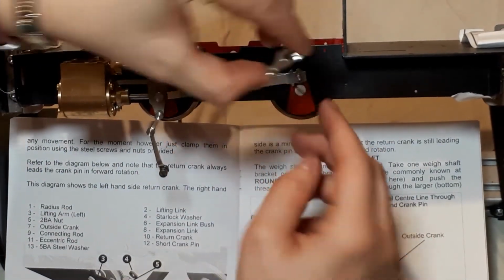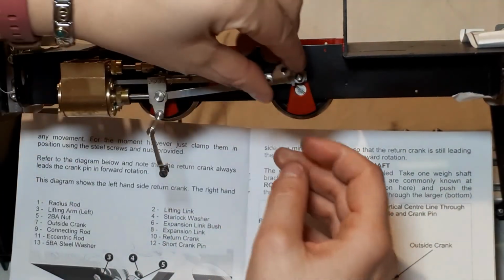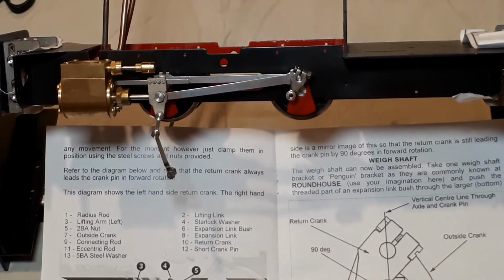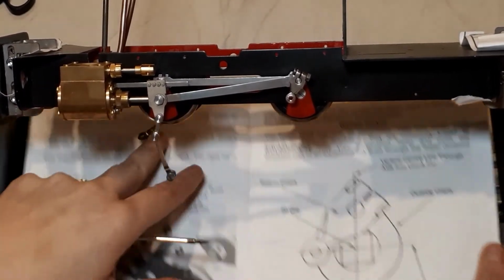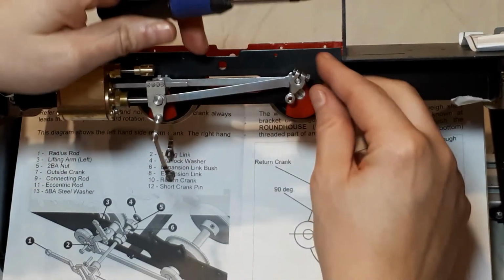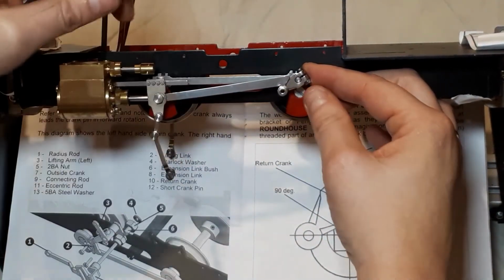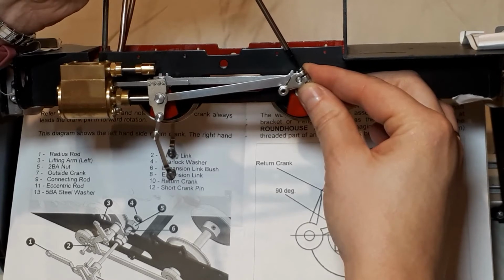So I'm going to pop that, before I do, I need to pop a washer on there, and then that needs to go on there. So there's my screwdriver. As we do this, you see they've put a cross here to help us figure out our angles. I just realised I've knocked the camera, sorry. So we've got a straight angle coming down here, and then that should be an angle at 90 degrees to it through the centre of the axle here. Like I said, it's just as close as you can at this point by eye. It's not a precision job at the moment.